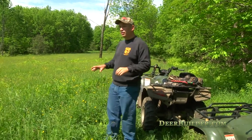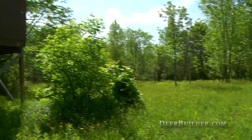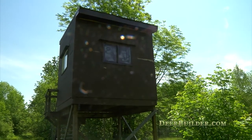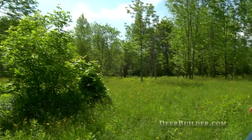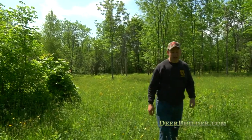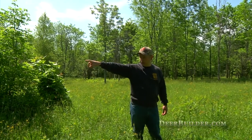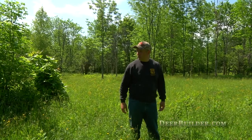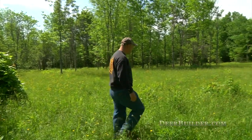But it's a very interesting place. Matt, if you turn around, there's another one of those shooting houses from the previous owners, and we're looking forward to using these for coyote hunting in the winter. I guess there's a lot of coyotes here. We were here last week, and we came here this week, and we got the nice muddy road, and we found lots of coyote tracks. So predator management is definitely part of this habitat improvement project.